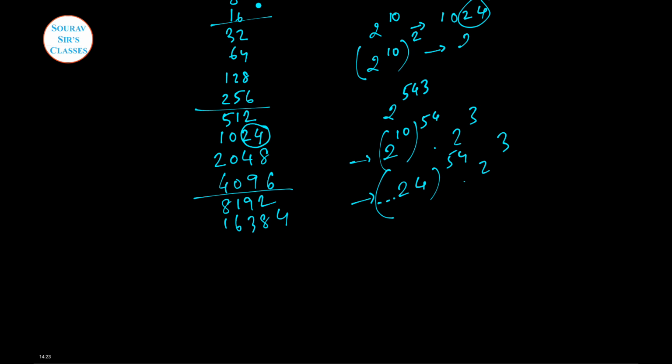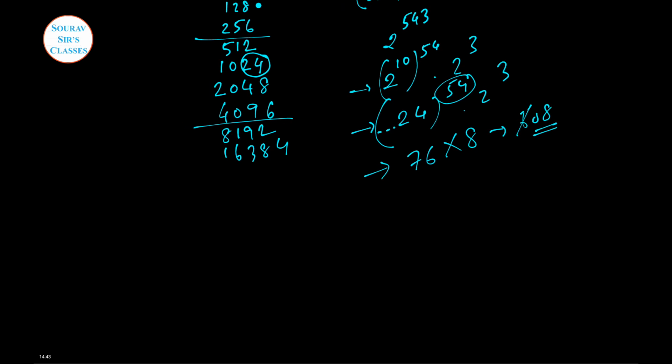Now if you just keep on multiplying this part, this will give you a 76 as it is an even power. And if the power is odd, it will end up as 24. That's it. So 76 into 2 cube, that is 8. 76 into 8 will give you 608. We don't need it, so the last two digits are 08. That's easy. If I take any other number which ends with 2, we will do it in the same manner.